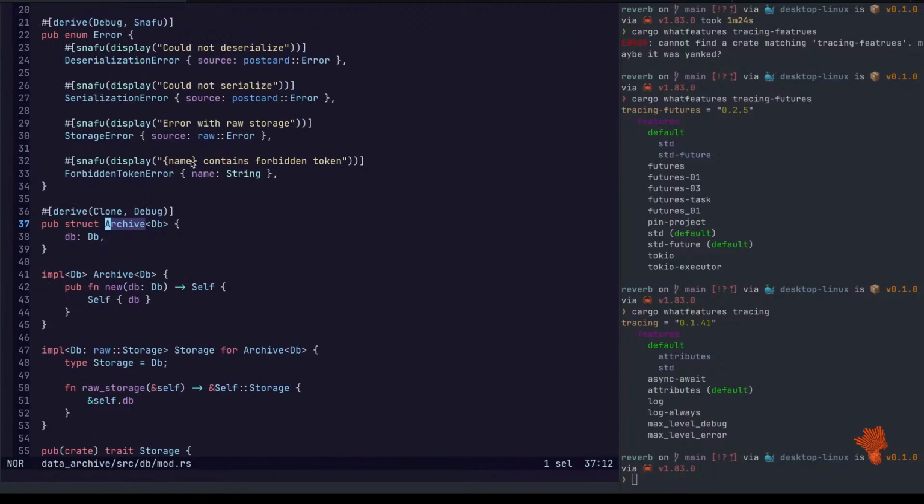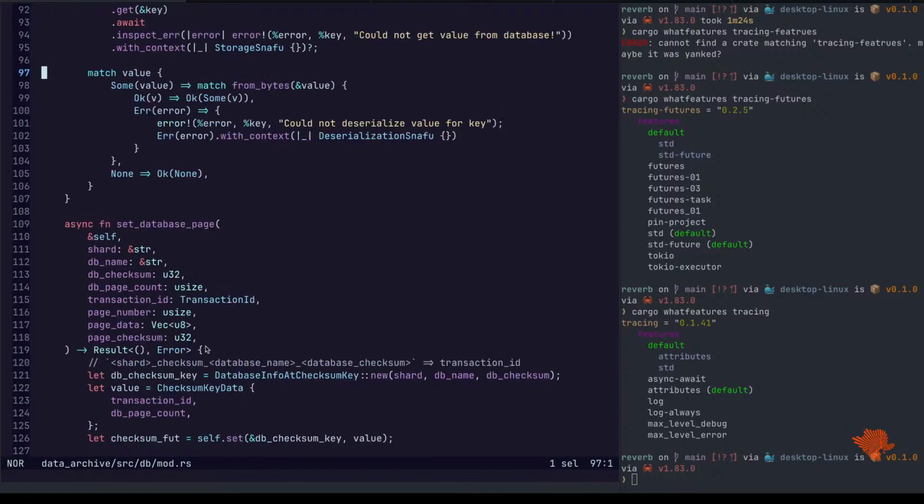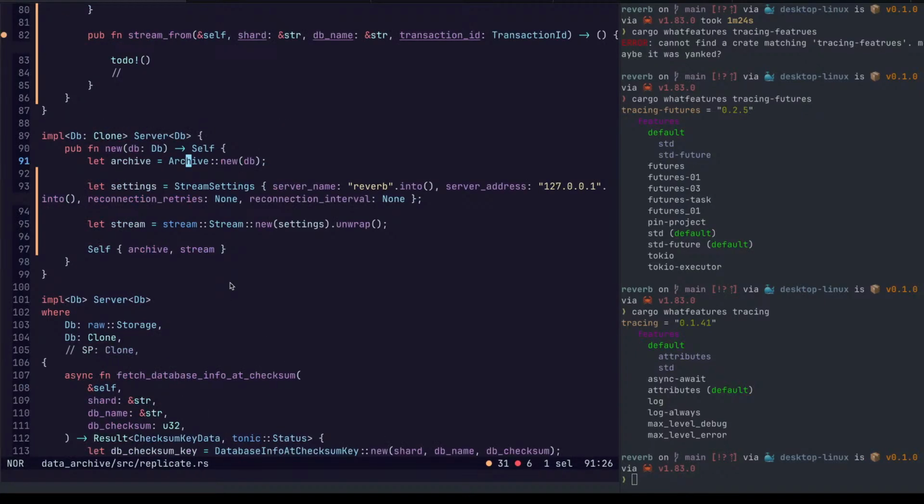I suspect we wouldn't have something as complicated as archive, because archive has many things specified on it. Because you pass in basically a raw DB.